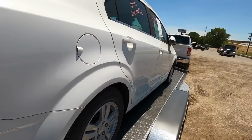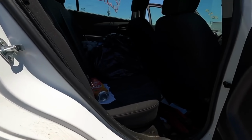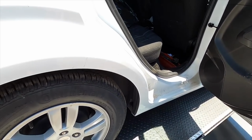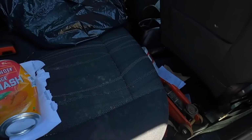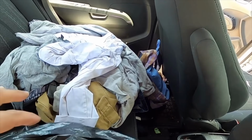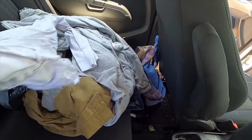Oh, this is going to be fun, guys. This is going to be fun. I'm afraid when I take it to the dealership, they're not going to want anything to do with it, though. I think the dealership is going to take one look at this car and be like, biohazard? Needles? Hell to the no. Be very, very gentle back here. Obviously, I don't want to get stuck.